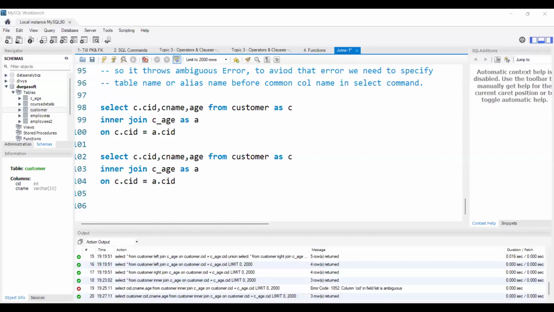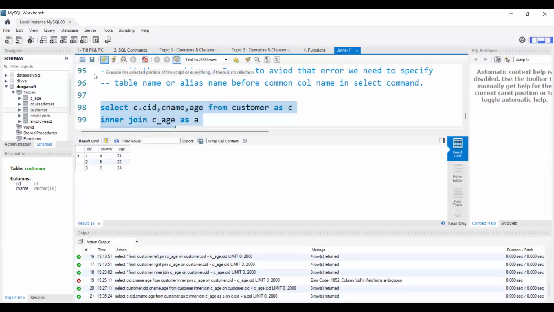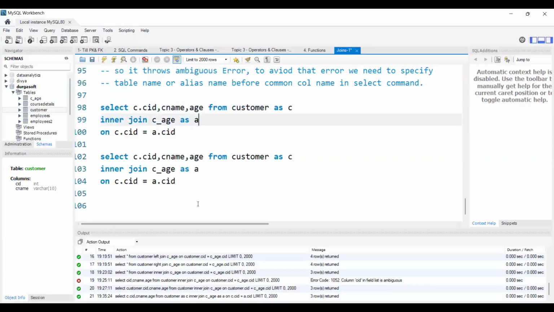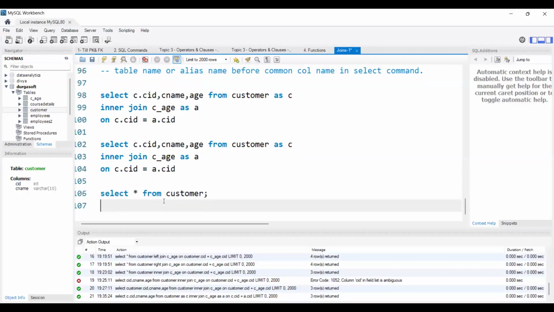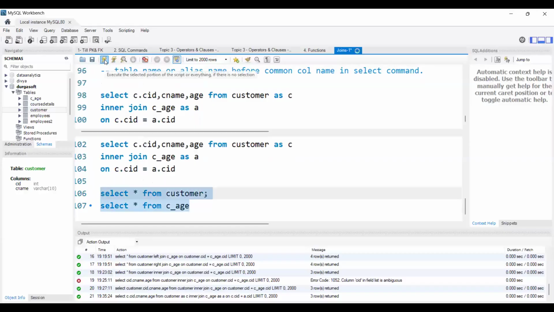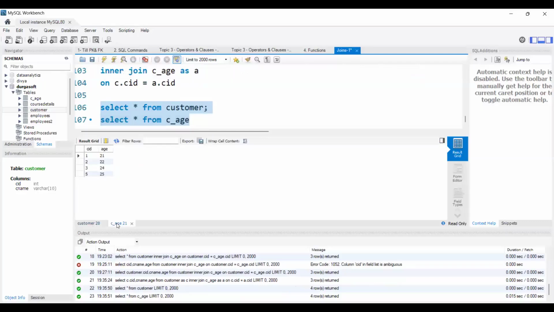This is our two tables. This is the first table, this is the second table.